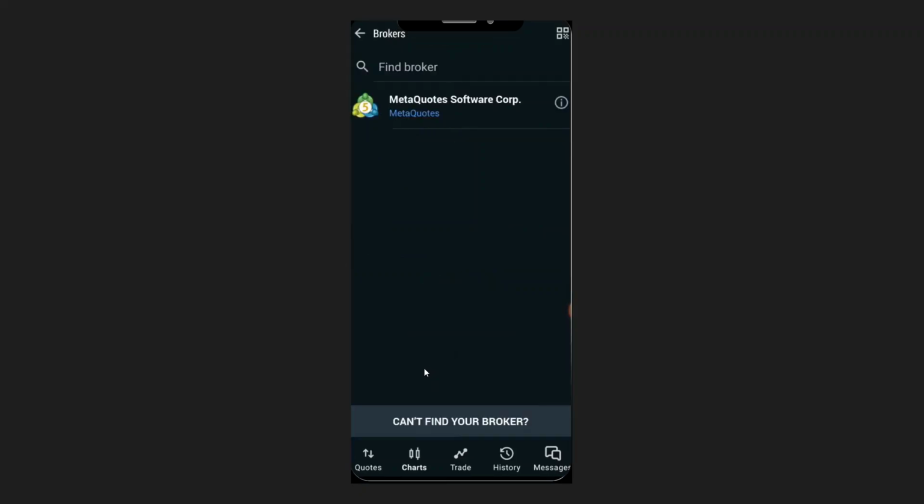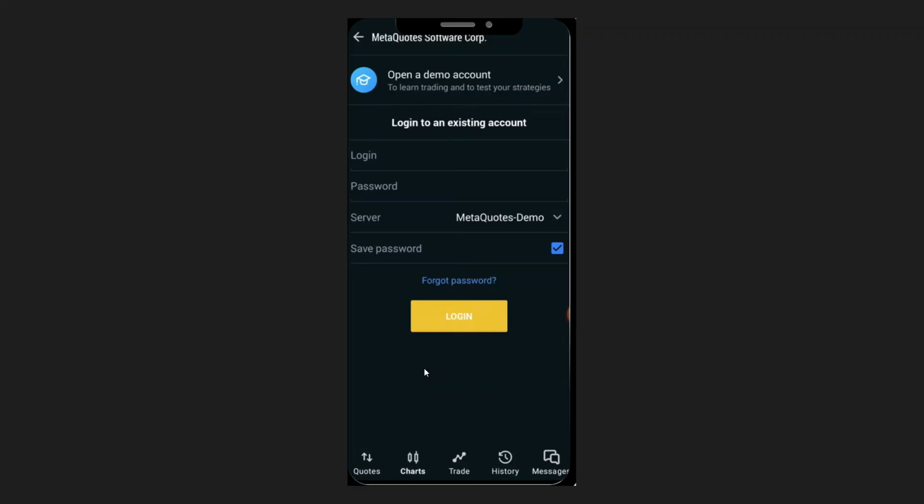Once your real account is added, it will appear alongside any demo accounts. You can click on it to log in, and this will switch your session from a demo to a real account, allowing you to deposit funds, trade with real money, and access all trading features. You can also add multiple accounts. So if you have accounts with different brokers, they can all be managed from the same app, which is very convenient.